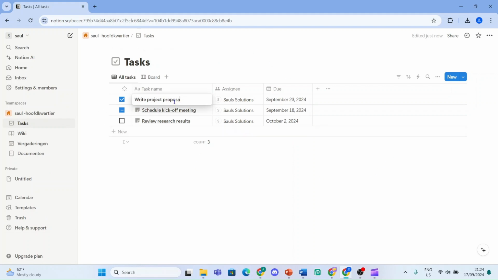So for example, what do I need to do? I need to get the briefing. So I fill that in, and once I've actually finished the task, I can click on this mark right here. Currently it's all not started, but if I click on it again, it will be checked as done.